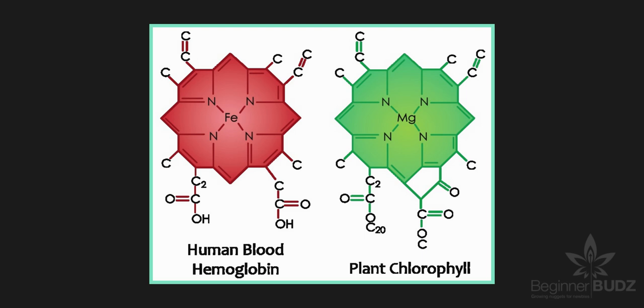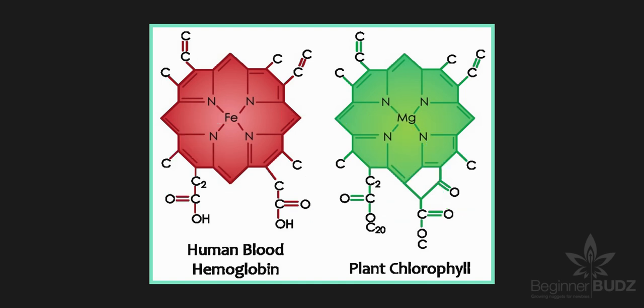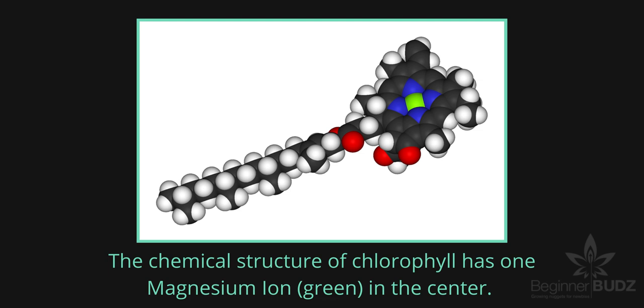The object on the right is a chlorophyll molecule. The center of every chlorophyll molecule is a magnesium ion. In fact, magnesium makes up to 6.7% of every chlorophyll molecule — it's what technically makes chlorophyll green. See the green magnesium ion in the center of the magnified chlorophyll molecule? We all think chlorophyll is green, but it's actually magnesium that makes the chlorophyll green. Without magnesium, there is no green and no chlorophyll. The plant can't take up sunlight because there isn't the dark green pigment to attract and absorb the sun's rays — and that's just the start.